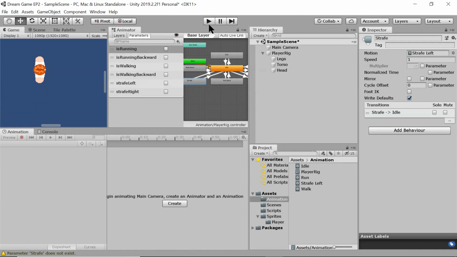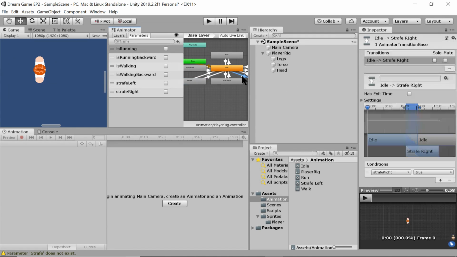So it's working. Another way you can test it is to go to your transition, and down here you can just zoom in and see. And yeah, it's working, it's just hard to see. Alright. If you don't have this character down here, just drag your player rig down there and it'll show up.